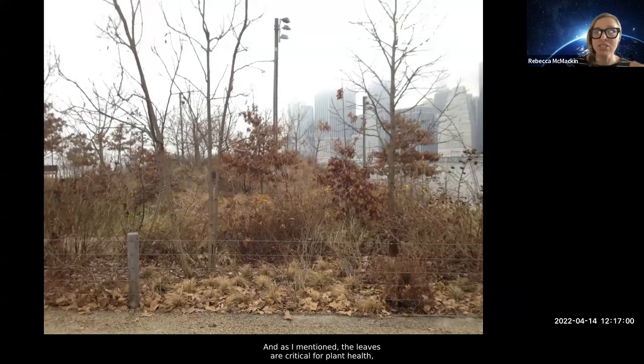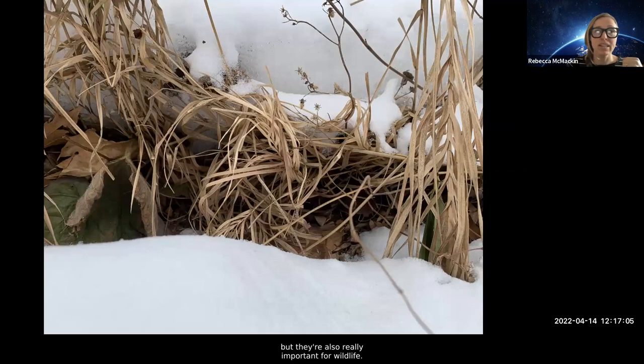It's still a lot of work — not no-maintenance. We still have to clean out leaves when there's disease and we have to map things, so it's still gardening. It doesn't work everywhere — in formal areas we rake everything out and mulch — but where we can, we do this. And as I mentioned, leaves are critical for plant health, but they're also really important for wildlife. During winter, within that same duff layer of leaf litter, live a massive proportion of overwintering insects and other wildlife — animals like bumblebees and even caterpillars live under a layer of trapped heat that the leaves enclose.